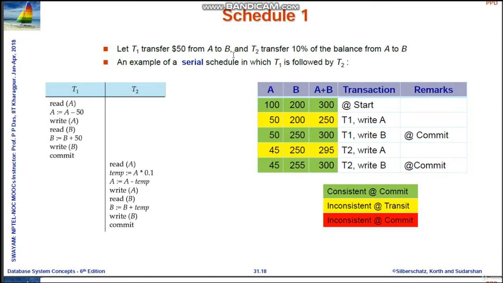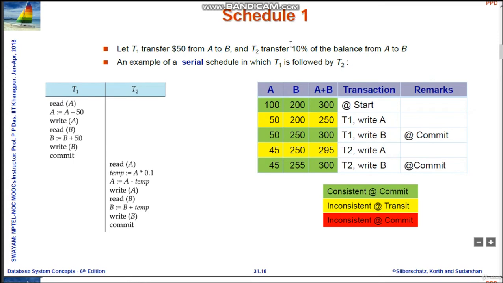Okay guys, so what happened? We have discussed this transaction, how to send $50 from A to B. Now T2 has another concept, 10% from A to B. First of all, see the logic. In T1, we have to send $50 from A. So first read A from the database, then update the value of A, write A in the database, again read B from the database and update B, and then write B and commit. That's it, we have seen.